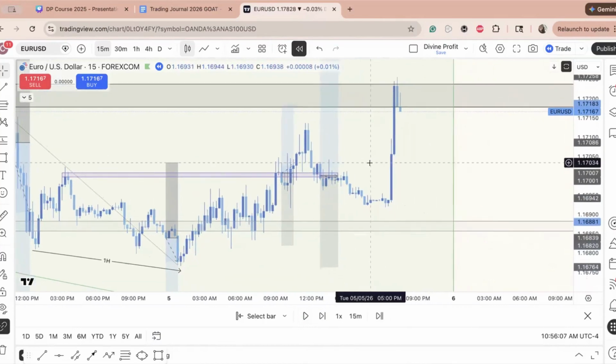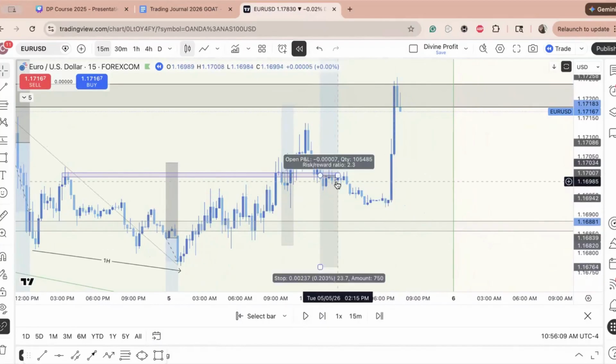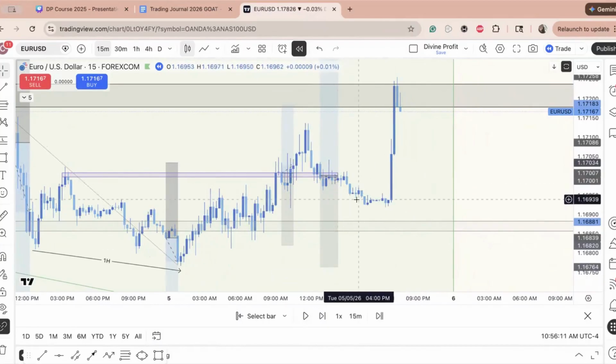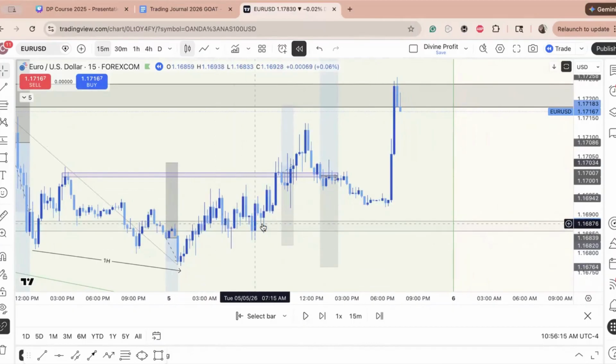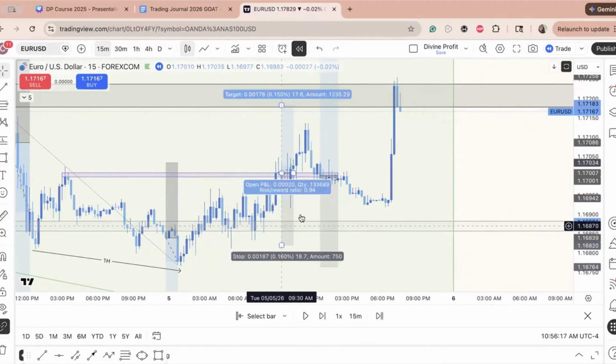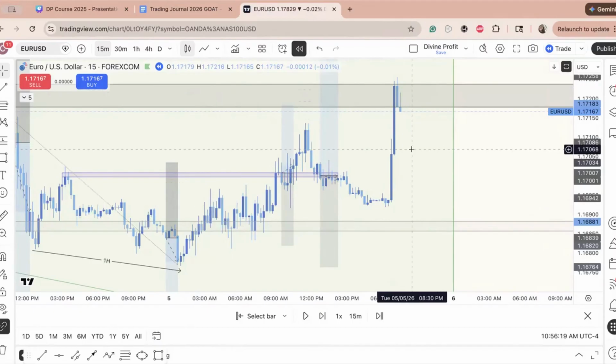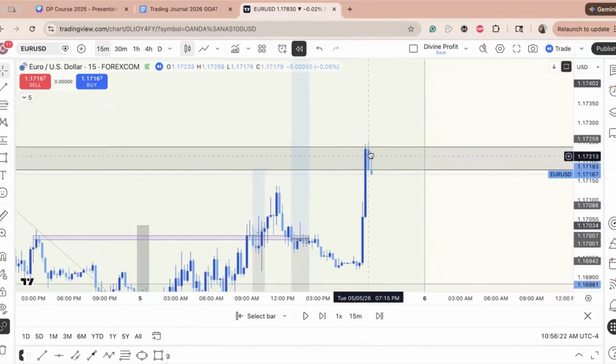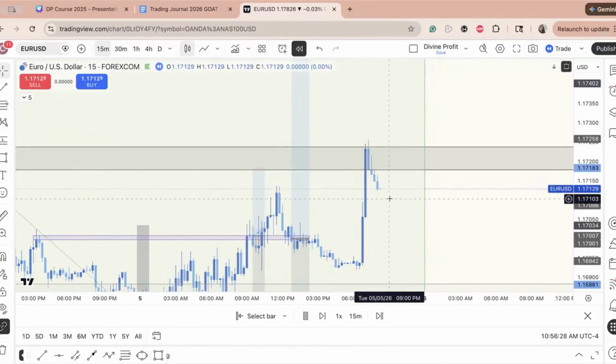But this is a good example of why you stay in the trade and you don't let doubt or fear make you close that trade, because this trade was never invalidated. It never broke below my lows that I had here. Therefore, there was no reason for me to close the trade. It hit my first target pretty easily. And so that gave me the confidence to stay inside of my trade.